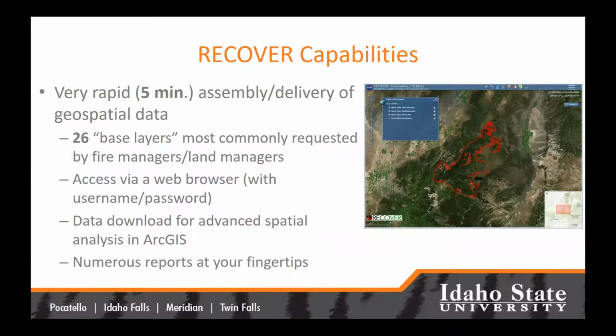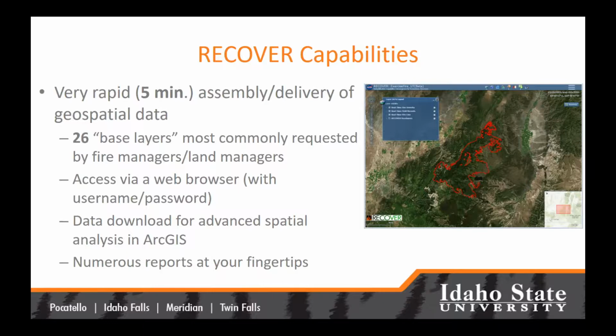There are 26 what we call base layers, and those are a suite of layers that you told me about. It wasn't that we said, here we're going to give you this wonderful stuff and you're going to love it. Not at all. When we were designing this a number of years ago, and still today, we ask you, what do you want? And people will say, why don't you add X? Why don't you add Y? Whatever it happens to be. And so Recover has evolved over time, and now we have 26 of those layers that we've heard from you that this is what you'd like to see. So that's what you're getting with the Recover system.